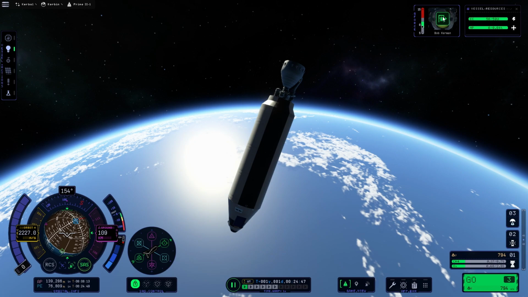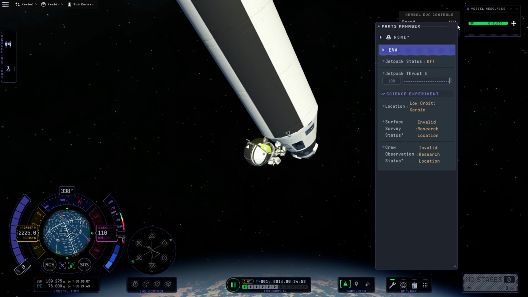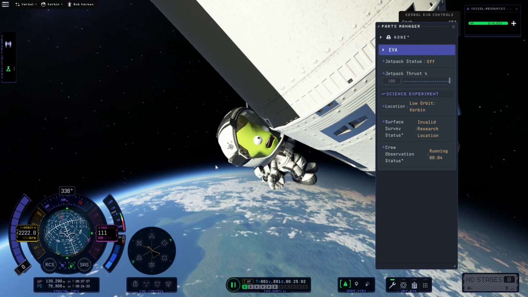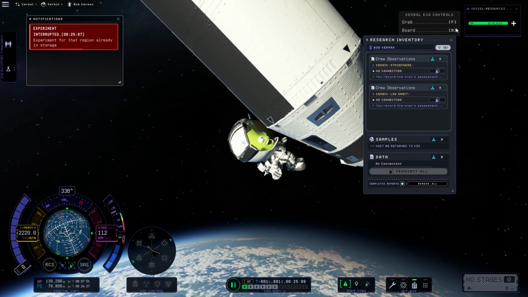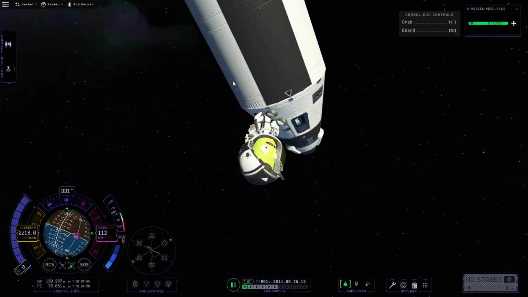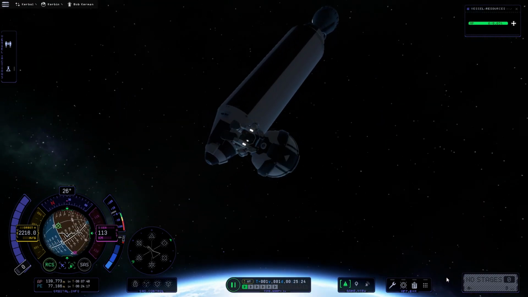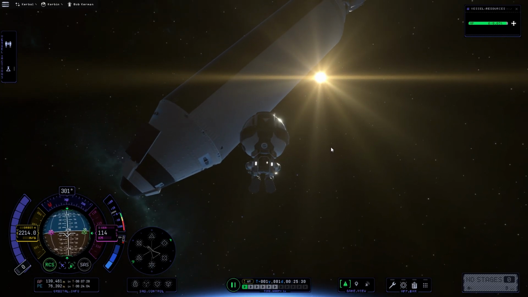Right. So, what I think we'll do, we'll get Bob Kerman out. Ooh. Okay, maybe you have to let go, Bob. Now you can run an observation. Just screaming with his tongue there. And we've already done that, have we? Whoa! Oh, I forgot they've got magnetic boots, haven't they? Oh dear. Oh yeah, you've got RCS. That's why you weren't moving before, Bob.